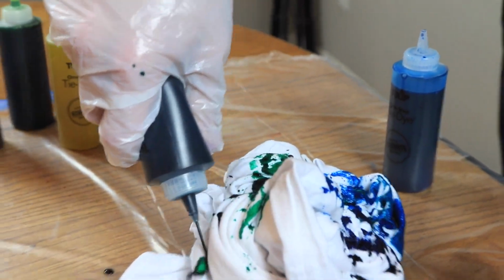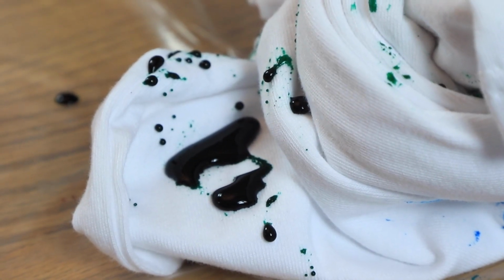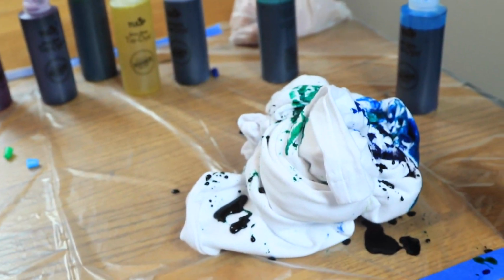Green! Lots of green. Watch it soak in there. Oh, but it ain't soaking in, because that's how high quality these shirts are. They're waterproof. Waterproof shirt.